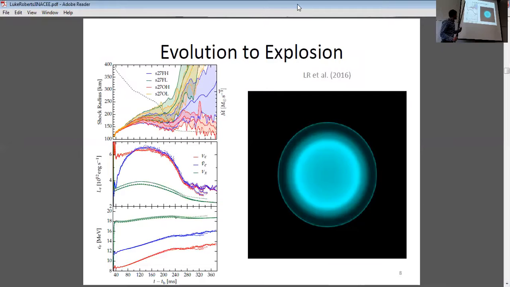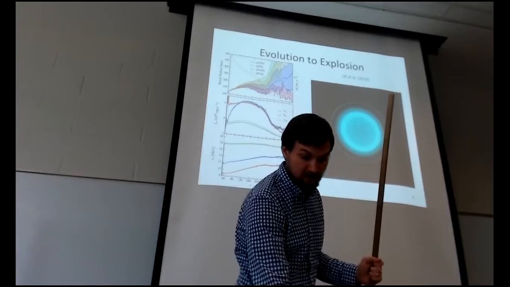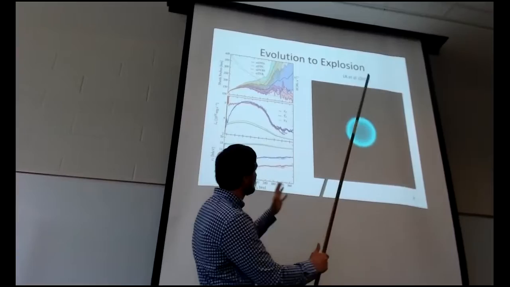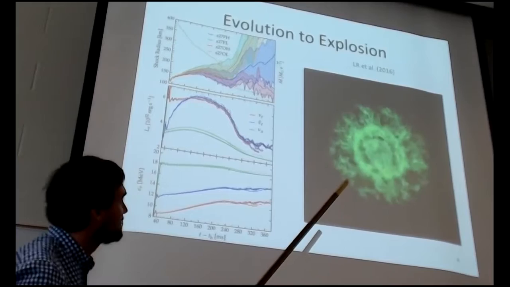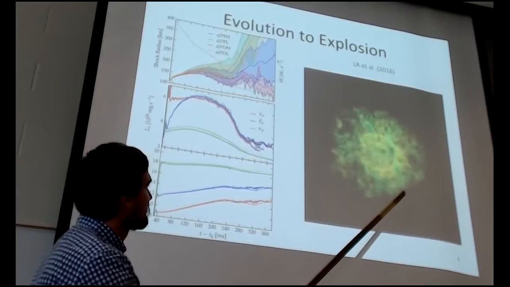The idea is that breaking the spherical symmetry might change the dynamics. Here's a movie of the entropy in one of these 3D simulations that we recently ran with 3D neutrino transport and 3D hydrodynamics. Initially, this is the shock front, and each time it jumps, the box is getting bigger. Initially it's very symmetric, similar to the model in the previous slide, but maybe 50 milliseconds in, you start to get all these convective instabilities behind the supernova shock. That makes things more favorable for an explosion for a variety of reasons, and if we run this through, we eventually get some sort of explosion.